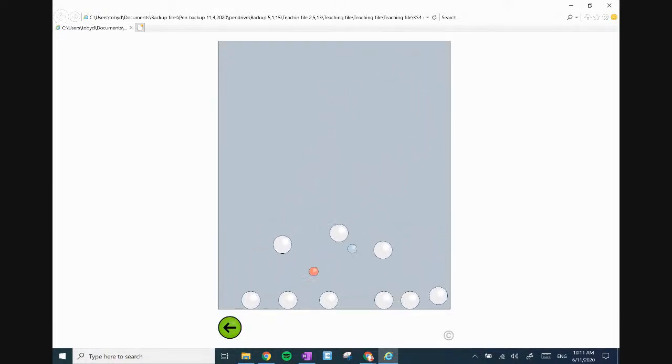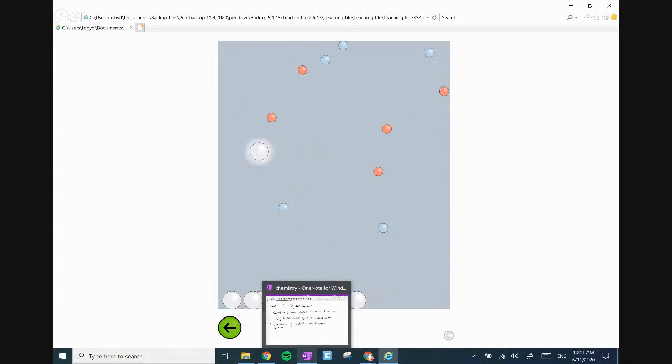So this is just a quick animation to highlight equilibriums. This is just showing you that they never stop. The forwards and backwards reactions are always occurring. We can stop it by quenching. It can be stopped. But if you just leave them, the reactions are never over. They will go for the entirety of time.